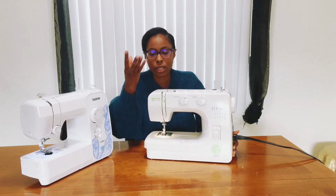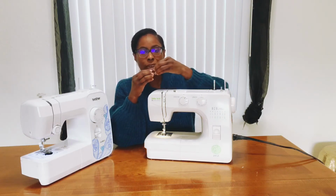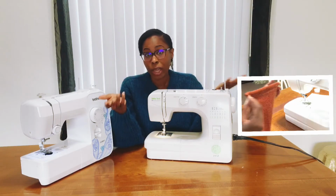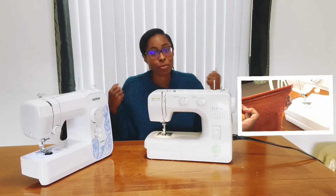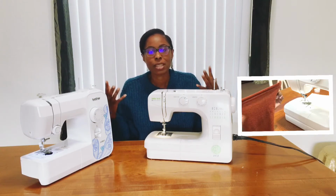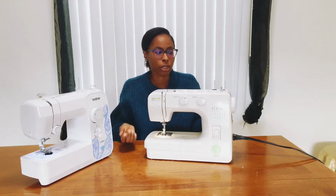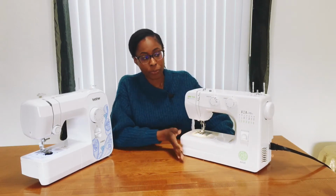The stitch just settles into the knit fabric so nicely, and then you have that elastic, you have that give that comes along with actually having a stretch stitch, which is why we get the serger sewing machine, right? So we can pull on our knit makes without all the threads popping and breaking, because they just weren't set to stretch with us as we put on the clothing. So that is one of the things that I really love.